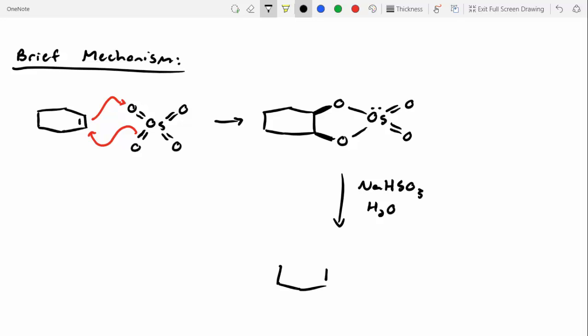And in this step, we just cleave off that osmium, and we end up with our diol product, where our alcohols are on the same side. That's the extent to which I want you to know this mechanism. You don't need to know all of the rearrangement type stuff going on with the osmium or the inorganic chemistry that's occurring. Does that make sense?